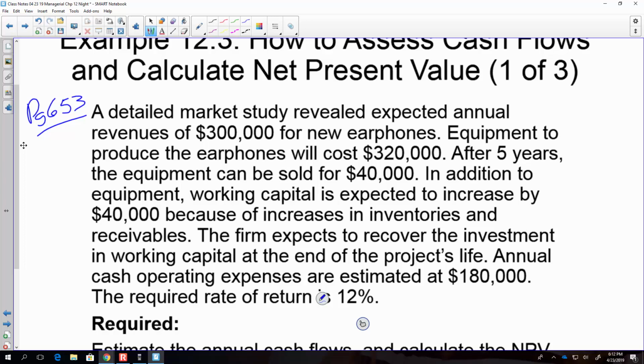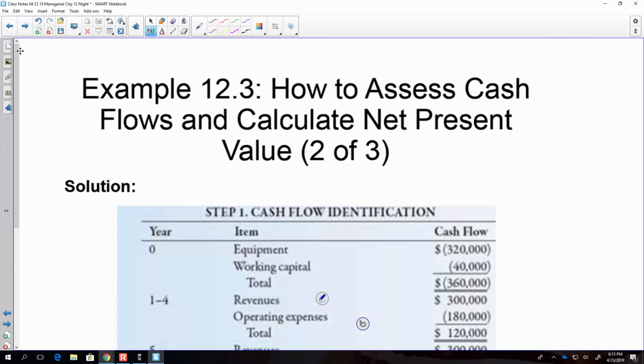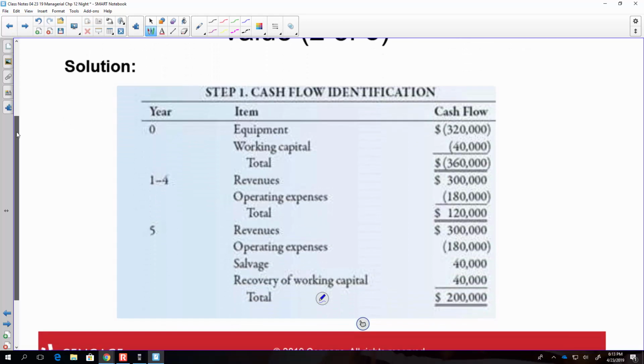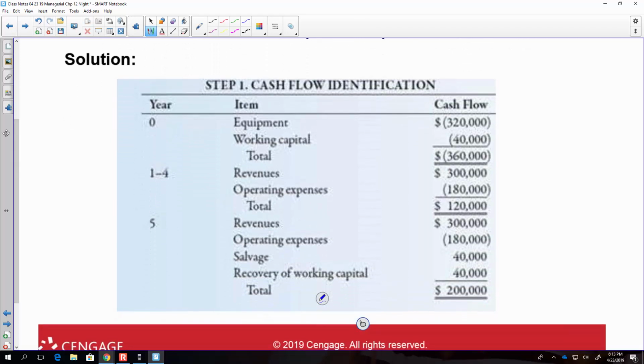So a lot of information here, guys, and it's spread out. First we started with revenues, then we went to the investment, and then we went to working capital, and then at the end it talks about expenses. So it's not laid out very pretty. So what I do like about this problem is the table. It's a cash flow table. This is what I would like you to use in working with this type of problem. So let's take a look at what's happening here. I know it's a little blurry, I tried to blow it up.